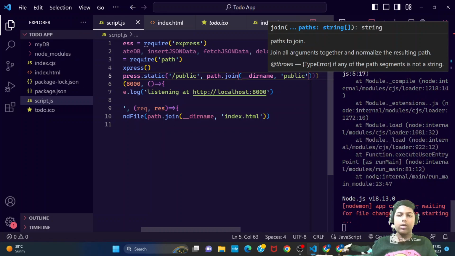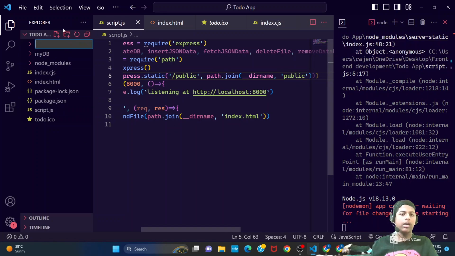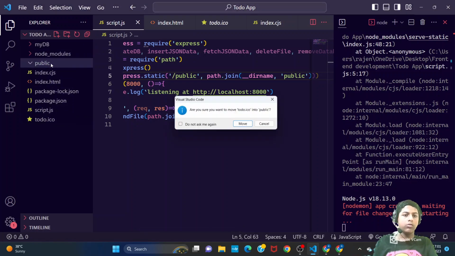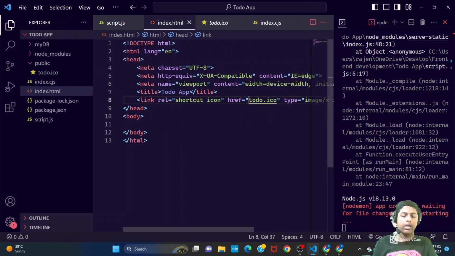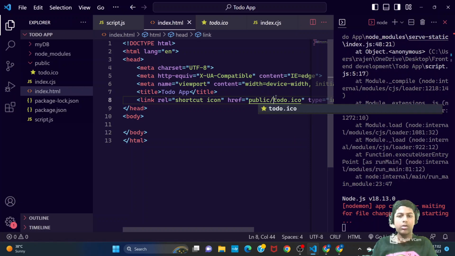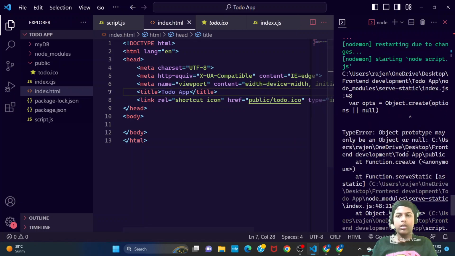Now we are going to make, okay, wait a while. Let's make a folder with the name public, and let's put this todo.ico inside there. Now here we need to write public slash todo.ico. Now it's giving me one error.